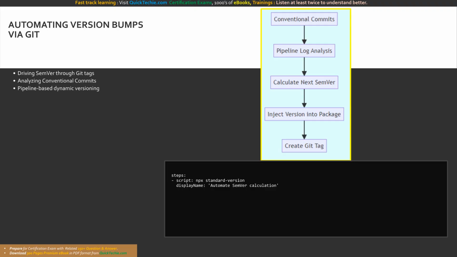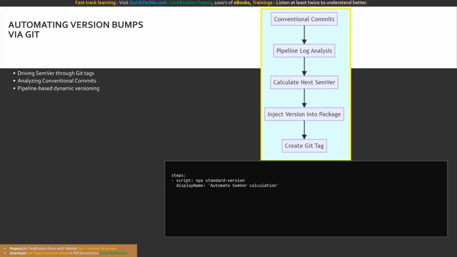A modern dependency versioning strategy automates version bumping directly within the CI/CD pipeline using Git history. By enforcing conventional commits, where developers prefix commit messages with labels like fix or feat, specialized pipeline scripts can autonomously analyze the Git log since the previous release. If the script detects a fix commit, it automatically bumps the SemVer patch number. If it detects a feat commit, it mathematically increments the minor number.